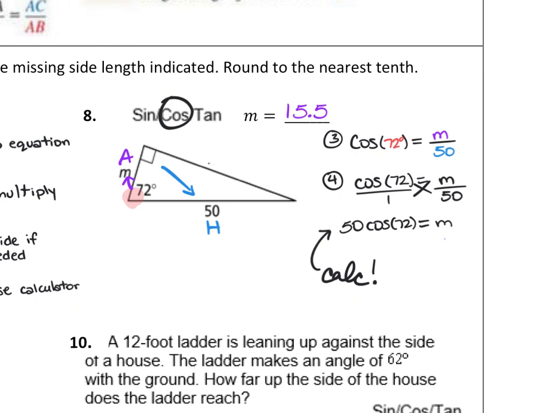Cosine of 72. Put it in your calculator too. Let's make sure we know how to type that in. It's a good point. We're on the right mode still. Yeah, that mode is important. Really, the trick here is being able to set them up correctly. Oh, that didn't stick. Let's try that again.